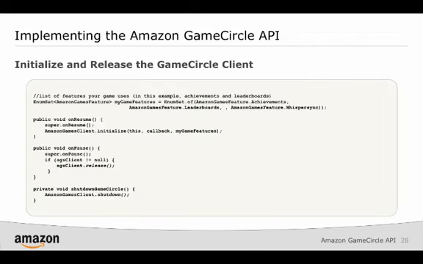GameCircle initialization happens asynchronously. When your game activity enters a pause state, release the GameCircle client to stop background GameCircle threads and suspend tally of the player's total time in game. Call the shutdown method if you don't intend to interact with the GameCircle SDK further. It must be initialized again if you change your mind and wish to make subsequent calls to it.